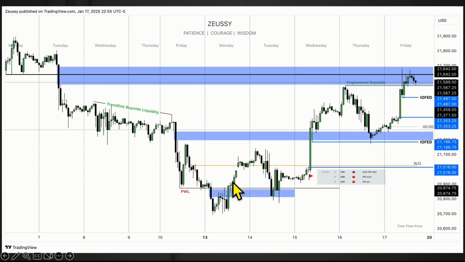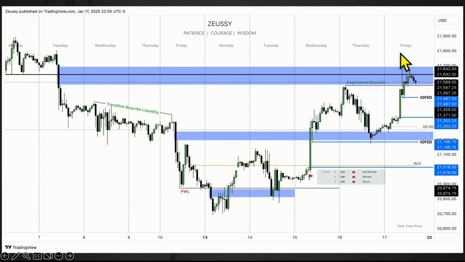This week, I was targeting exactly the same array. Not the same array in terms of where it formed when it comes to price, because you can of course see that the high of week formed lower than the previous high of week, which was right here. However, the same array when it comes to what array I was targeting.